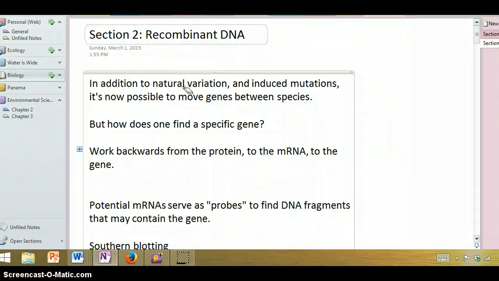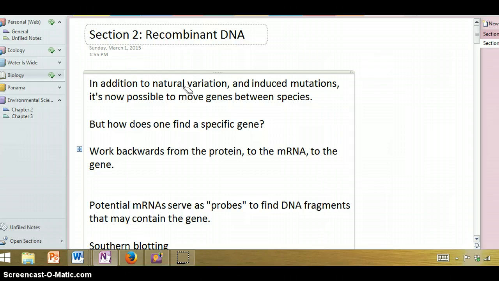But now we're going to talk about how we can cut out and move specific genes from one individual to other individuals, or even between species and between kingdoms, using normal artificial selection techniques. You're restricted to what organisms can potentially breed with each other. So, for example, you could never, under normal breeding conditions, move a gene between a plant and an animal. It's just impossible. Or between a bacterium and a person or whatever.